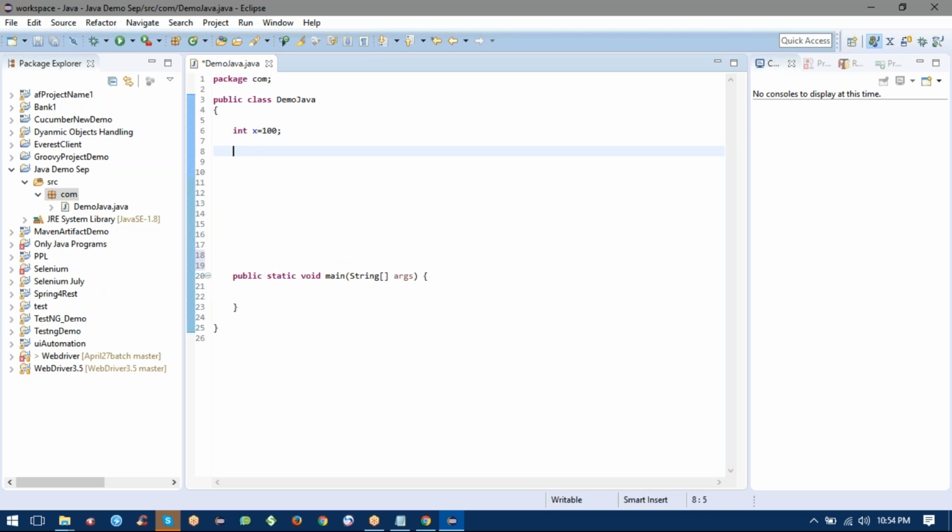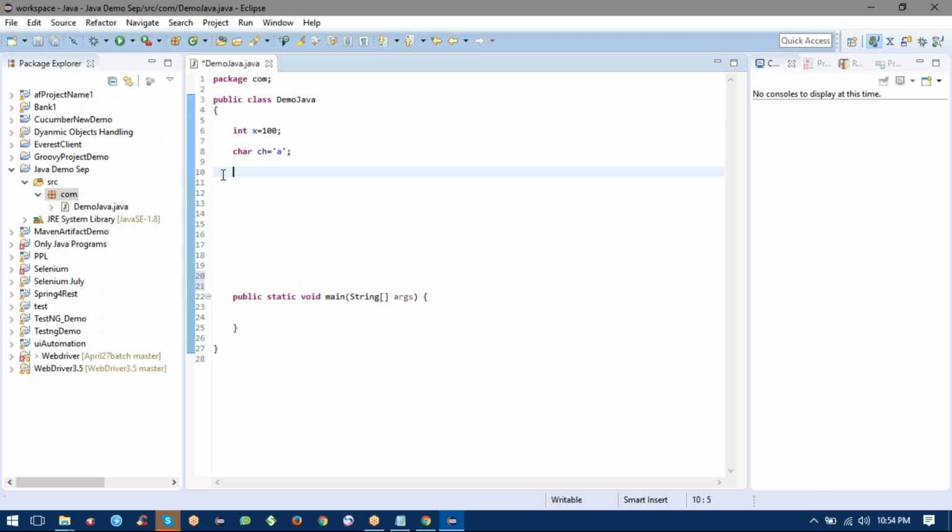I can use char ch = 'a', and the last semicolon should be there. This is the end of one statement. Fine guys, so we have created two data types, and using these data types, we will be creating some methods.